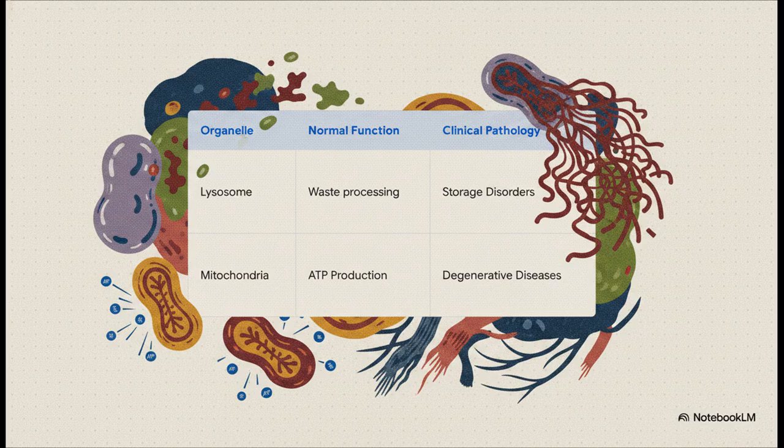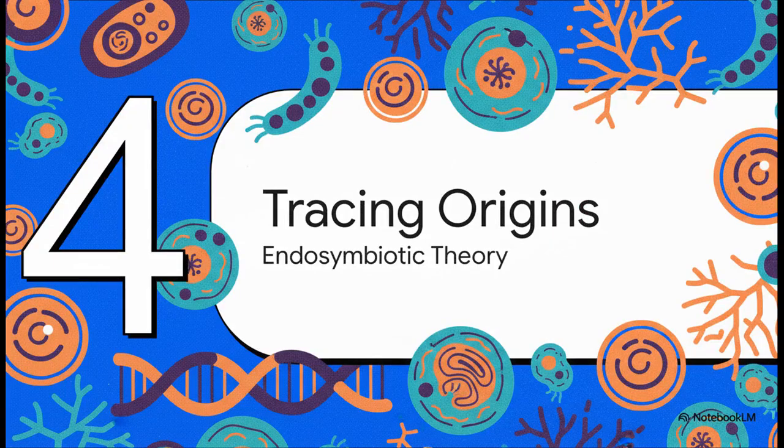To put this into perspective for a patient, let's look at a quick case study. Think about the lysosome, which acts as the cell's acidic garbage disposal. If a patient is missing a specific digestive enzyme in there, toxic waste builds up. That single microscopic organelle failure cascades into observable, severe clinical symptoms, leading to what we diagnose as lysosomal storage disorders, often severely impacting the nervous system. Or if the mitochondria fail to produce ATP, we see devastating degenerative diseases in energy-hungry tissues like the muscles and brain.